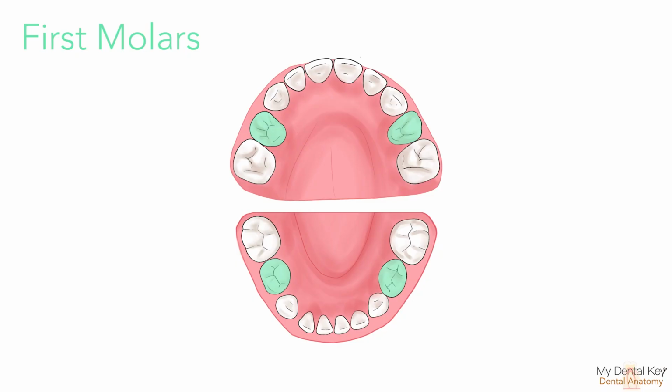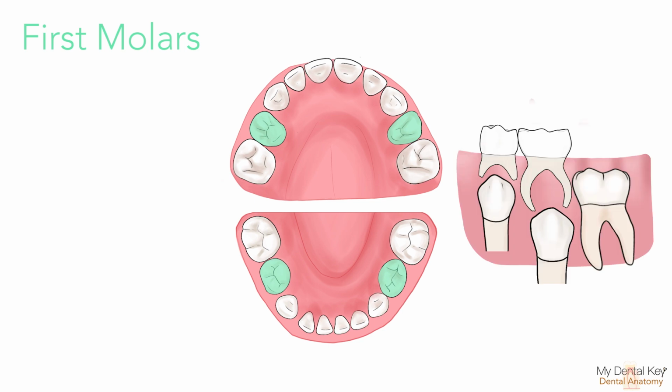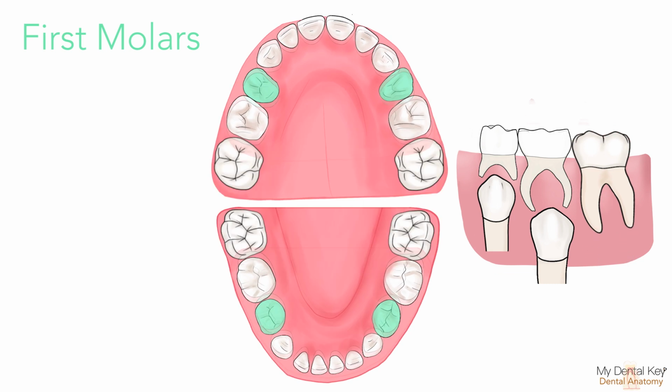Next, we'll cover the primary first molars. The first primary molars are number B, number I, number L, and number S. Unlike the permanent dentition, primary dentition does not have premolars, but the primary molars are the precursors to the adult premolars. The adult permanent molars will erupt behind, or distal, to the primary dentition.